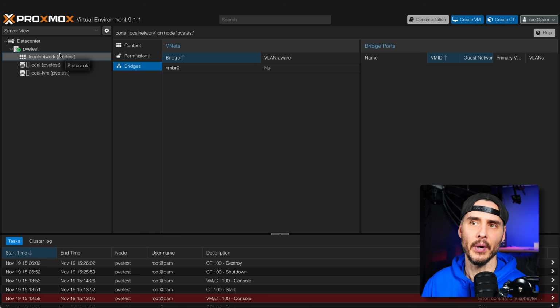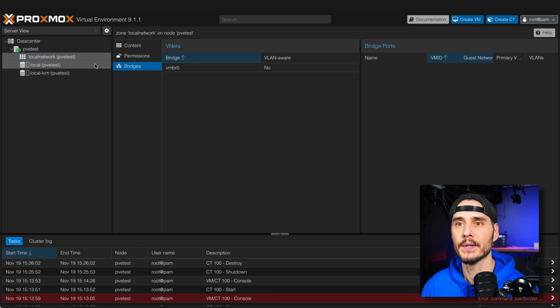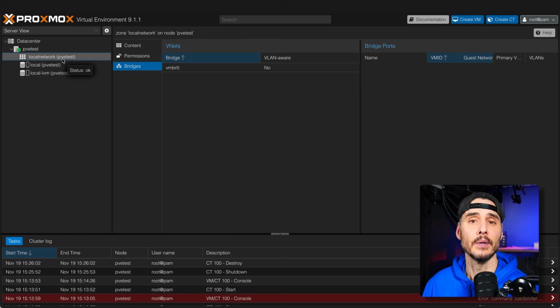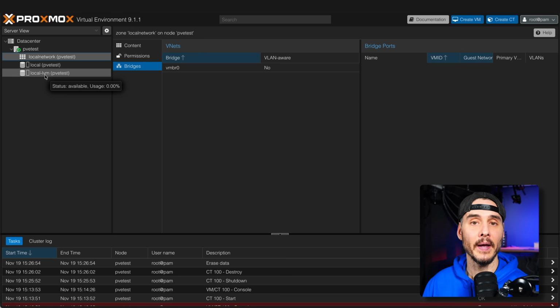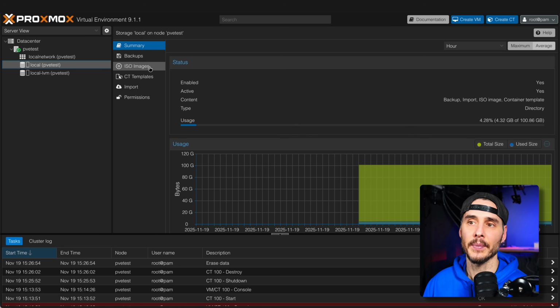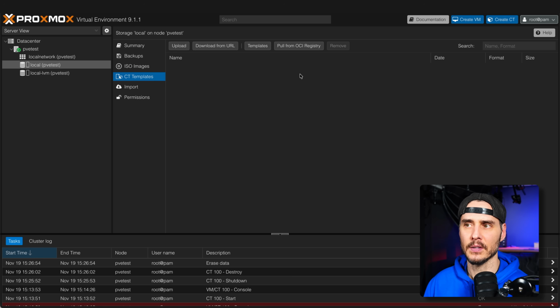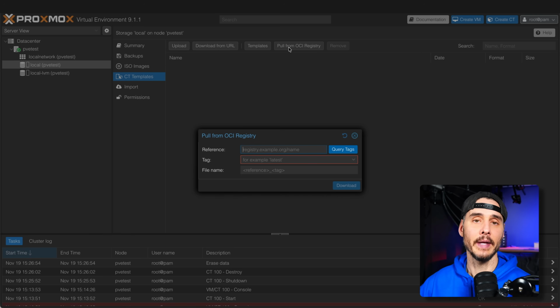If I go into my brand new Proxmox 9.1.1 server, this is kind of how they work. Initially, what you need to do is pull down that container from a registry and store it on this machine. Similar to how you used LXCs with templates, where you need to pull those templates, or in this case, those images down locally so you can use them. If I go into where I store my container templates, you'll now see this new option that says pull from OCI registry. And this is going to pull down the container image and store it on this machine.